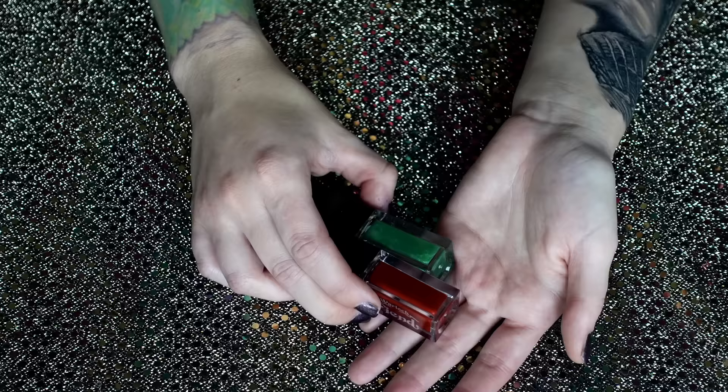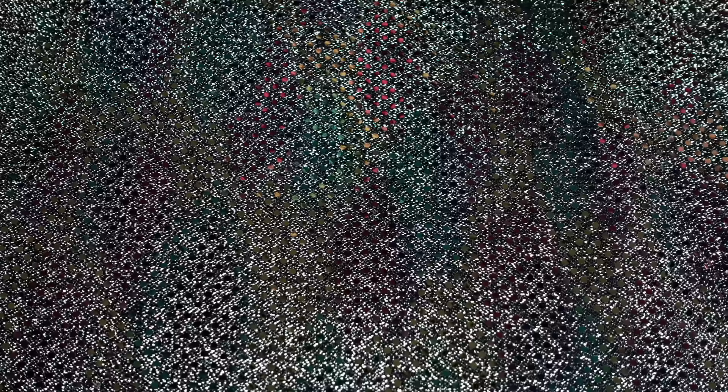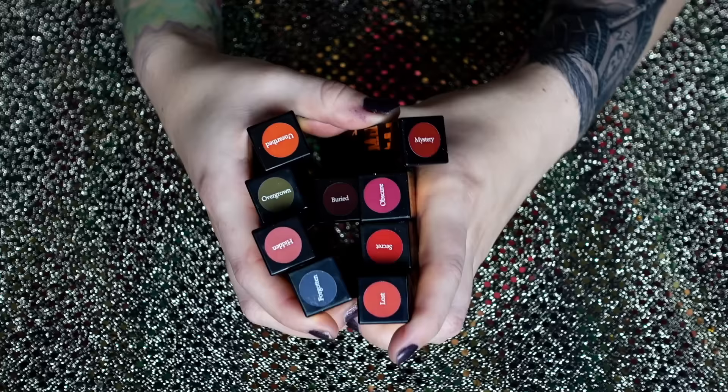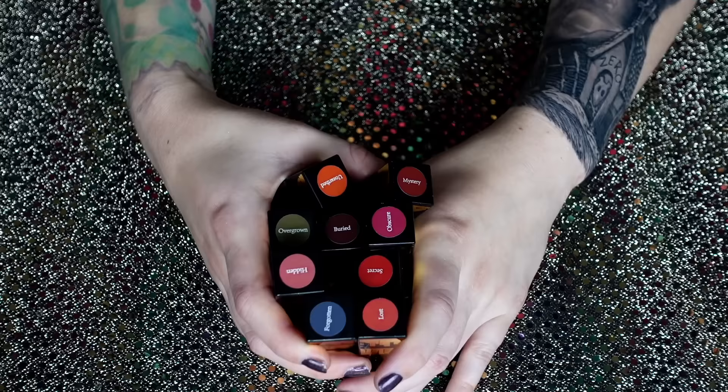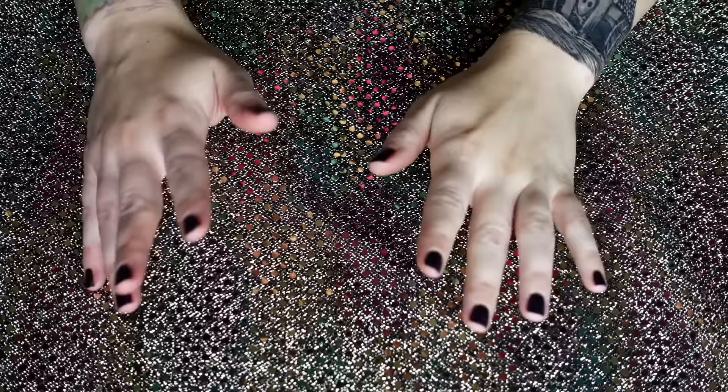I love seeing the brand expanding their range. Oh my gosh — their new lipsticks! I didn't talk about the new lipsticks. There are eight of them and they're all super cool colors. I just recently posted a lip swatch video on Shorts and on my Instagram. I genuinely loved every color — they're creamy and comfortable and I'm definitely going to keep these. I need to add eight to the total.